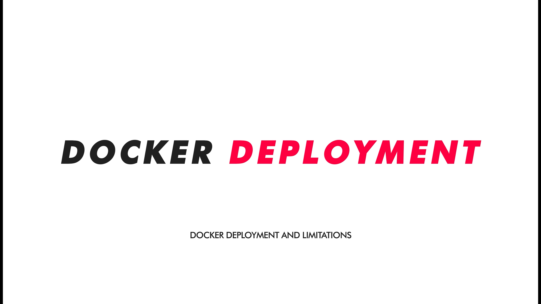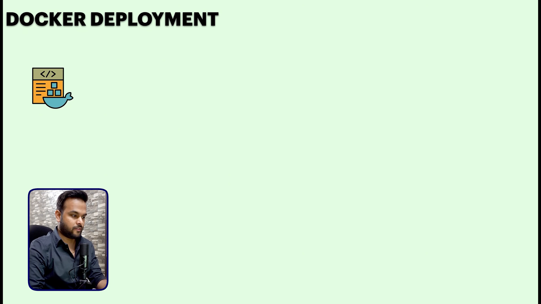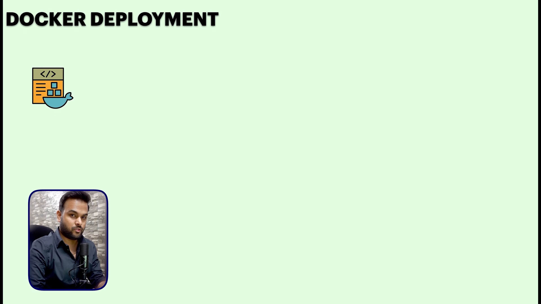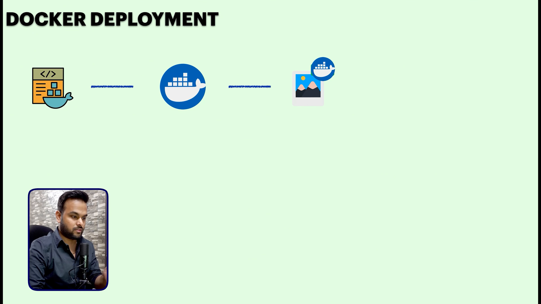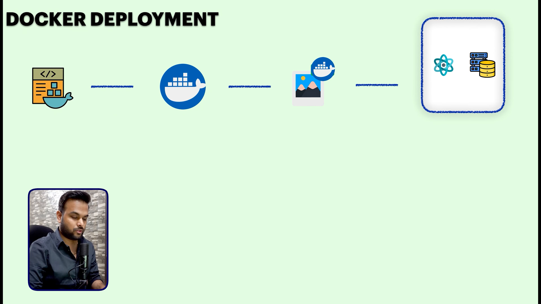Let's understand how Docker deployment really works. In a Docker deployment you have a Dockerfile, which basically contains all the instructions — the dependencies to install, the base image to use, commands to run, and dependency installations. This Dockerfile is used to create the Docker image, which then creates a Docker container. We feed this Dockerfile to the Docker daemon running on your local system, and the Docker daemon creates a lightweight image that is essentially a standalone package of your whole application.